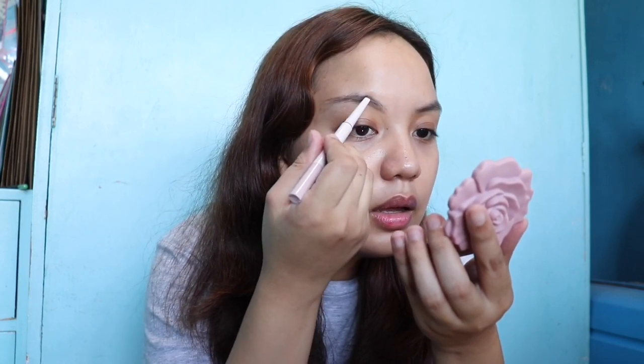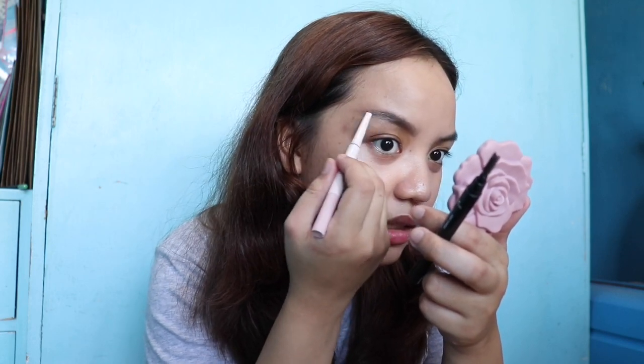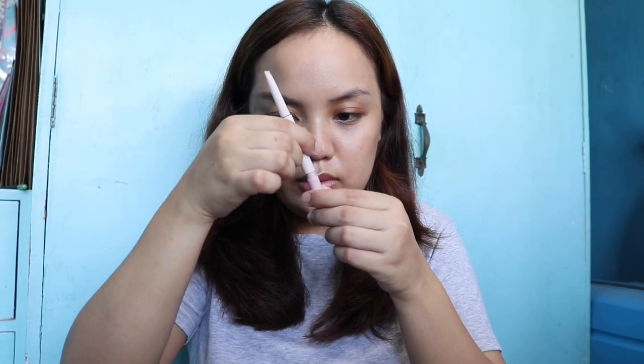So, let's start with the pencil side. Very pigmented. At hindi siya mahirap kontrolin or mahirap kumulay. Honestly, formula-wise, yung pencil nito is much better than the old one. Kasi ito may pagka-waxy yung luma, pero ito, sobrang creamy lang nung bago. Yun lang talaga, sana may spoolie din. Sana hindi nila tinanggal yun. Or sana nasing it somewhere. Let's try yung kanilang mascara. Ayan.